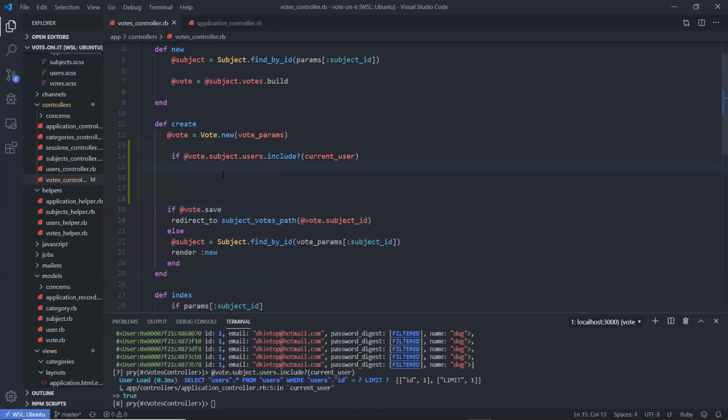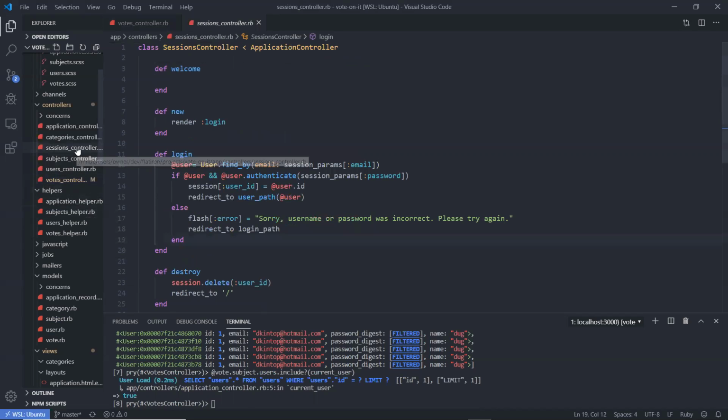So if @vote.subject.users, having a brain freeze right now, even though I know I'm really close to it. Alright, so if that returns true, then we need to figure out how to do our flash errors, and I think I did it in here. Yeah. So yeah, it's really easy.